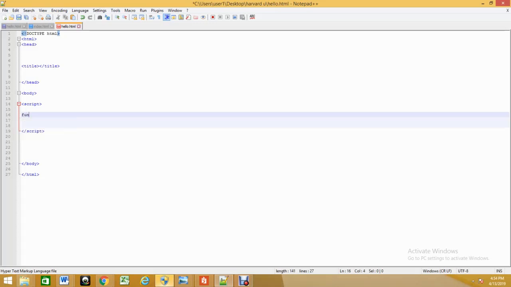Let's say you have a function go. Okay, and now we have the parameters of the go.